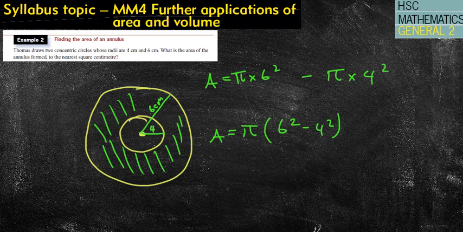But certainly, if you do the second way, just make sure you put those brackets in, because that will change the answer if you don't put the brackets in. So we're going to have an approximate answer of 62 point, I'm going to do two decimal places this time, 8, 3, 1.